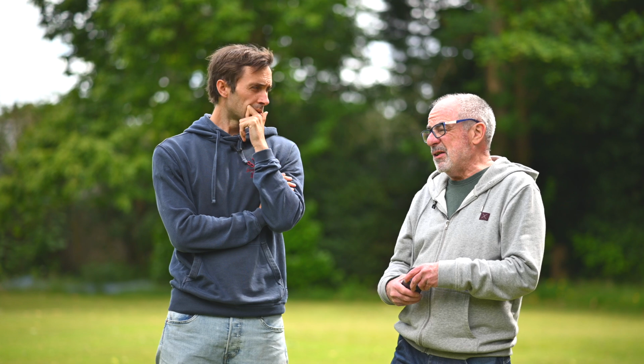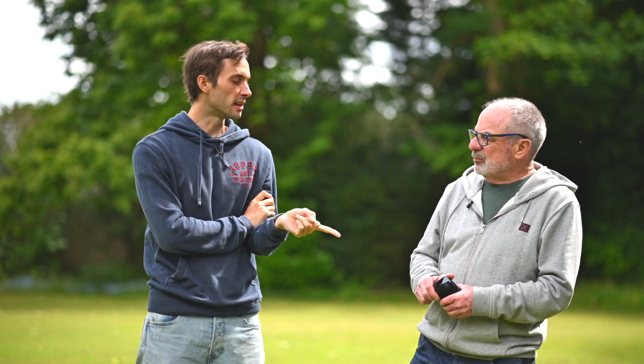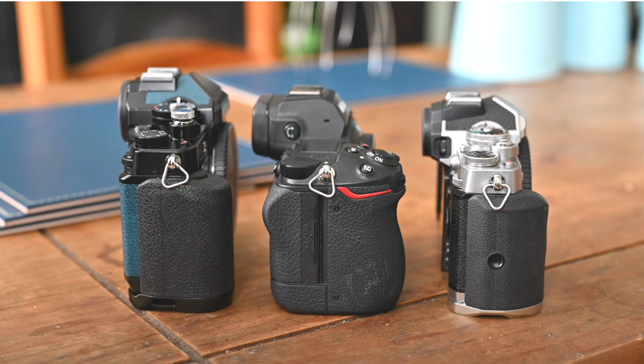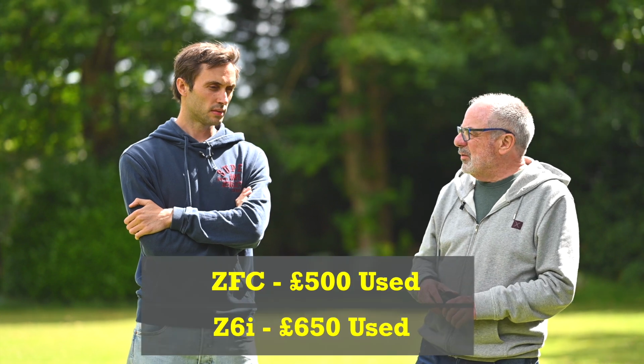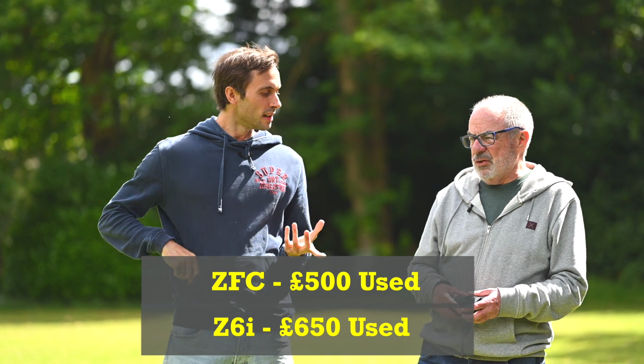Perhaps they don't see the huge market. I think they do. I think they have production issues. Perhaps they don't see that the Z6 took 4 years to market, though. But it's a good entryway though, isn't it? Because it's cheaper. Like that's £159 if you're starting out, or photography is a hobby, an occasional hobby. Then something like this lens and a setup like that would really suit. Would you just get a Z6 Mark 1 on the used market? Yeah, probably, £500. It'd still be a great camera.